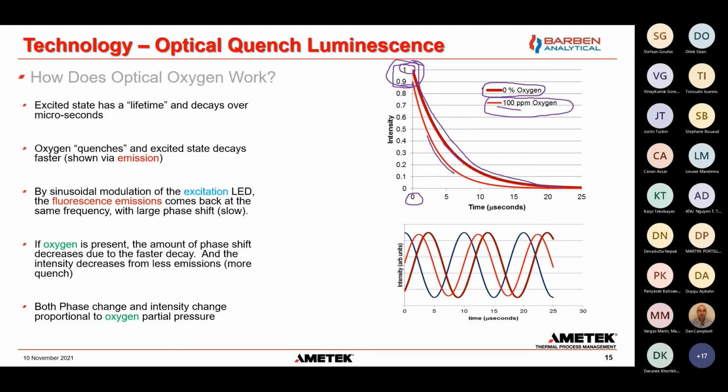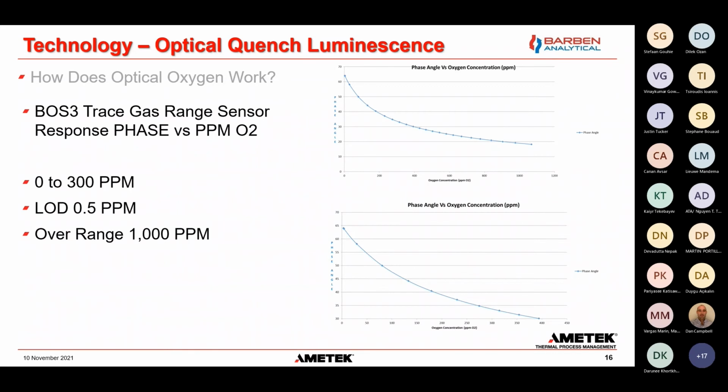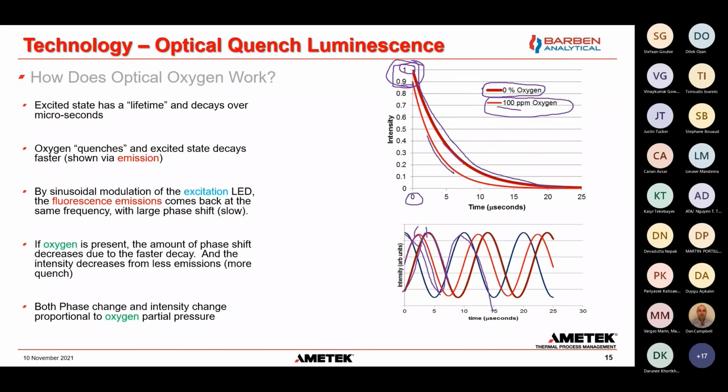Okay, so what we do is we just flash the light and it is modulated here as the blue. Then we use a reference light, we flash it, and we look at our measurement coming back, and we just look at the difference between those points. We're able to calculate the phase angle or the decay time between the two, which is directly related again to the oxygen concentration. So that's pretty much the tech that is behind this quench luminescence.